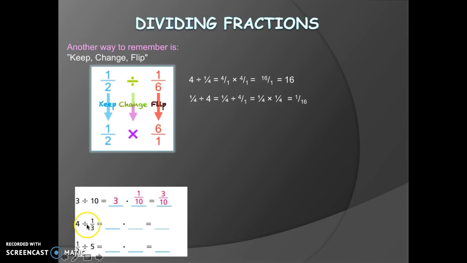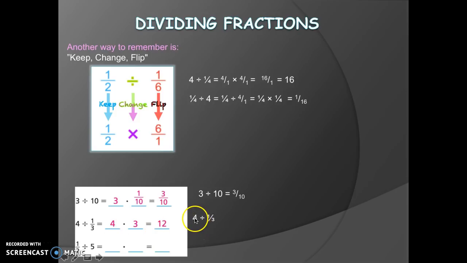All right, so 4 divided by a third, we keep. Oh, I'm so sorry. Got to go back here and show you the final problem there. Okay, so we've got 4. We keep it. Change to multiplication. Right now we have a third. If we flip it, it becomes 3 over 1, which is the same as 3. And then 4 times 3 is 12.